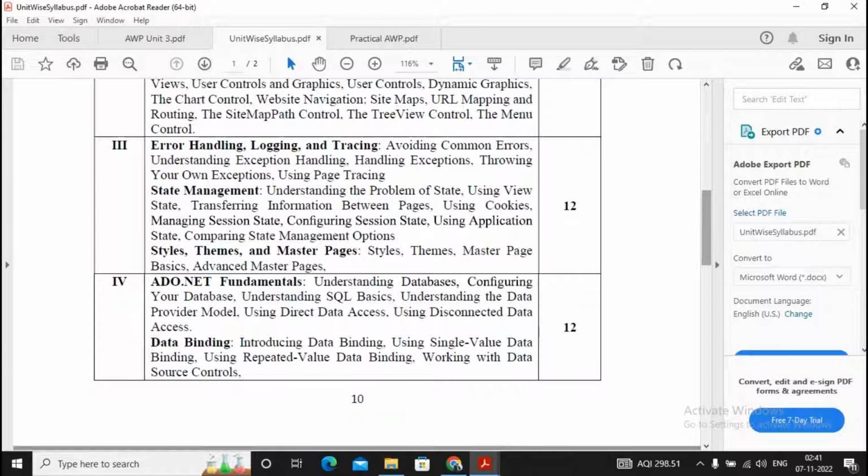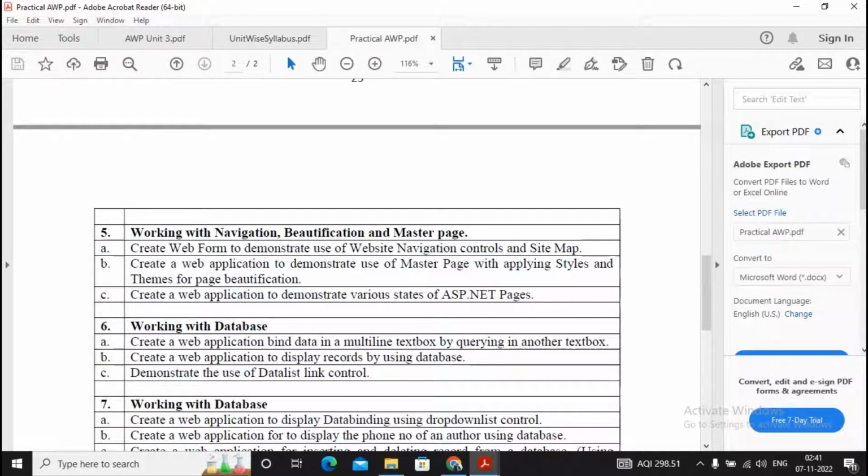As I told you earlier, question number 3 is of Unit 3 and each of these parts consists of 2 questions, that is 10 marks, so you have to solve any 3 questions out of 6 questions. Looking at this Unit 3, the practicals 5A, 5B and 5C need to be seen by you from the video series which has been given by us.